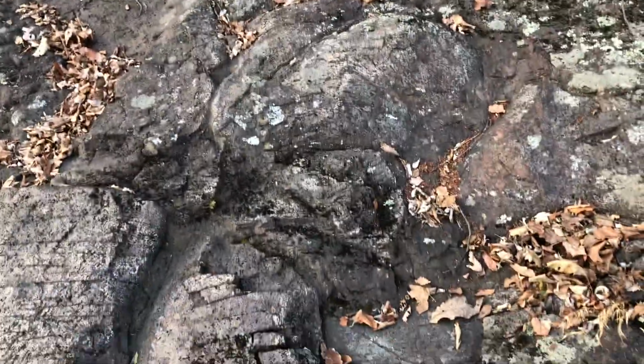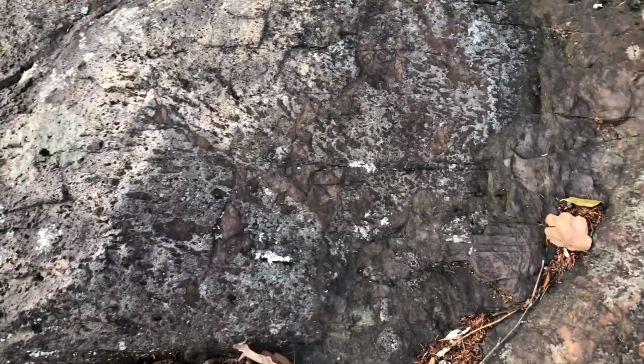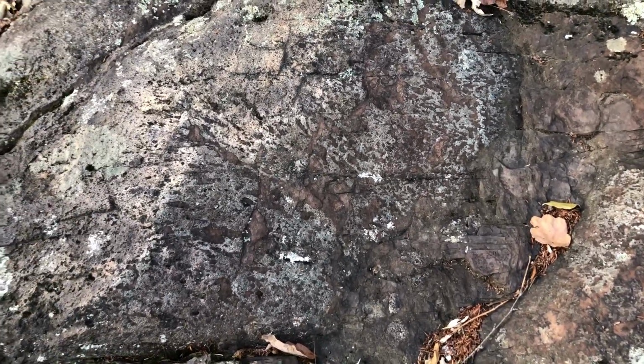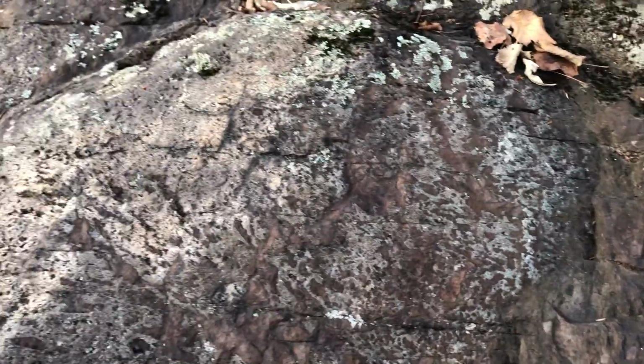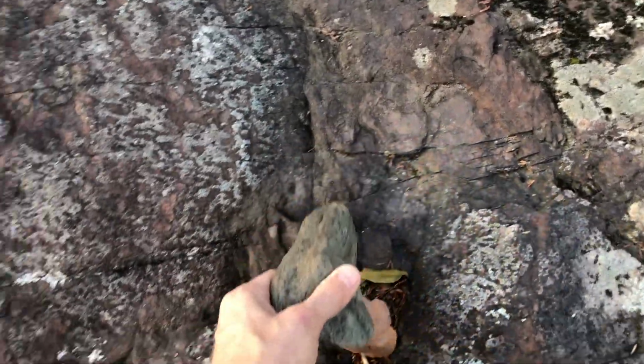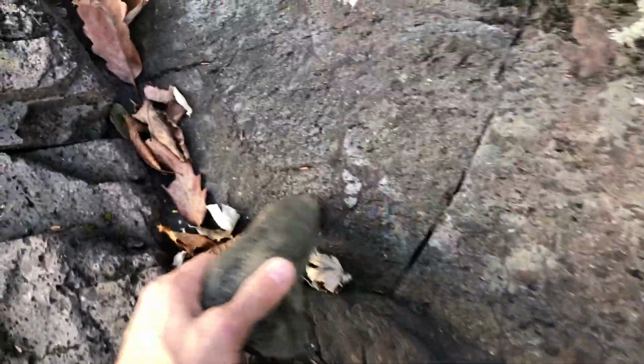Just want to display these glorious pillows, also from this zone we're investigating, namely the top of the flow. Plenty of features that I just don't quite know how to interpret. For example, this kind of splashing look. Maybe it has to do with flowing, but this is mudstone. I think little mudstone particles, perhaps, or iron, I don't know, splashed into the vesicular basalt, the top of the flow, and this would be pure mudstone nestled into the area between the pillows. Here's a nice, smooth, pillowing surface.